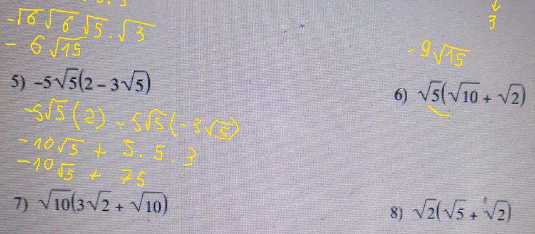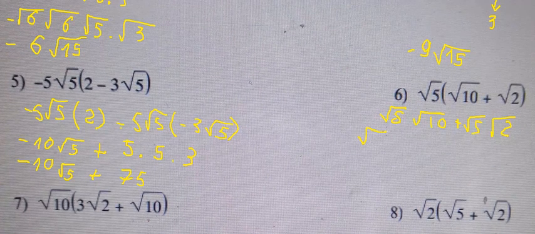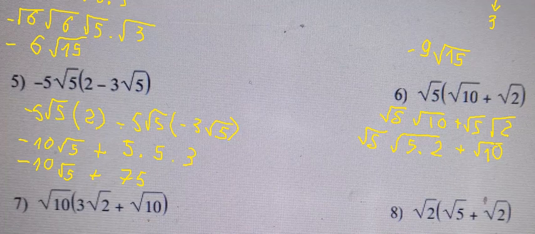We do the same technique. The square root of 5 multiplied with the square root of 10 and the square root of 2. For the square root of 10, we can put the square root of 5 multiplied with the square root of 2. This one, 5 with 2, we can put 10. The square root of 5 with the square root of 5, you got 5.